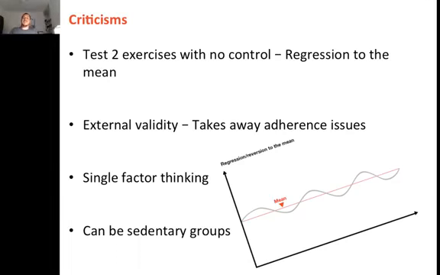Another factor is the external validity. External validity is massive with exercise studies. Getting people to do things within a study often minimises some of the adherence issues, or they do things like intention to treat analysis so that we don't have dropouts, or we take the data from dropouts and use it in various different ways. And one of the criticisms of intention to treat is that there isn't much information about it, so you can manipulate the data a little bit.